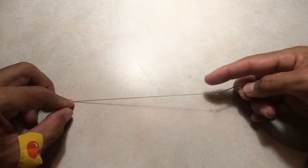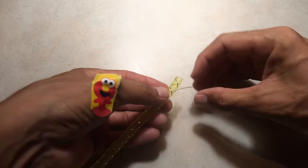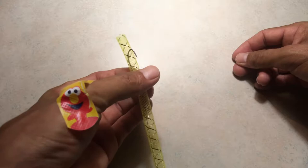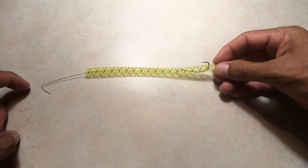Once you get the loop on the hook, we're going to bend the tip of the wire here. Take your tubing in about 2 centimeters, slide the cable through the net and the hook as well until you get this. The hook is in the center and almost smiling. Now I have my cable going all the way through the net. And let's go to the vise and finish this fly.